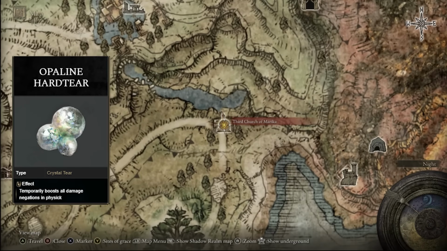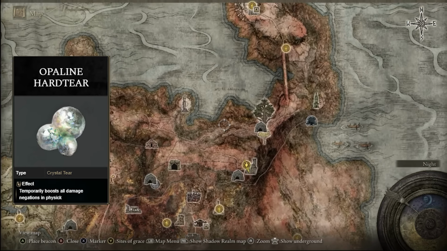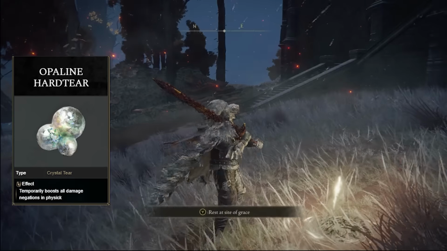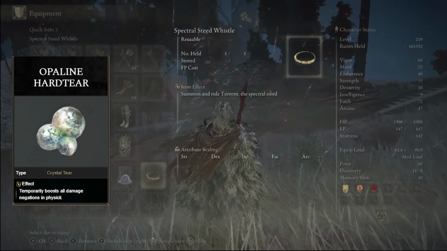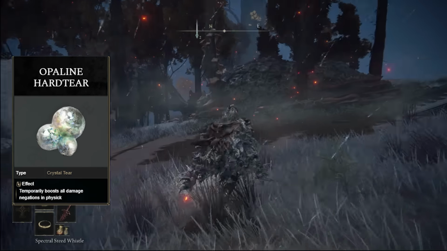Alright, so you can go to the Third Church of Marika, use the teleporter. It'll teleport you all the way across Caelid to get to this one if you, for some reason, do not have it open. But if you do, and you have Fort Faroth open because you've already gotten Radagon's Sword Seal, it's right next to that. So this one is called the Opaline Hardtear. What this does is it gives you 15% damage mitigation, I believe, for 3 minutes. So really solid. Really, really solid.